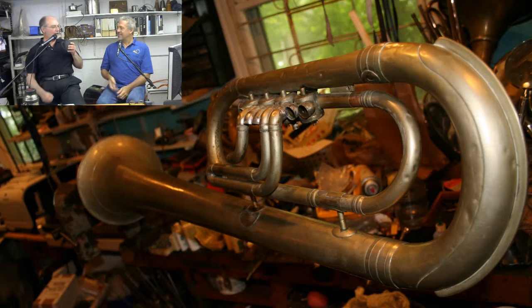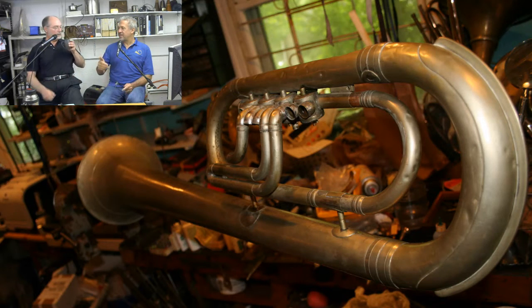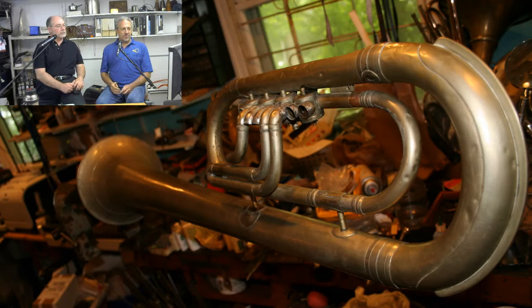Wow. Okay. And here we have a picture of that same bass horn. And you said it's made by Graves. Graves was the first brass instrument maker in the U.S. It ended up becoming the Boston Music Company over time. Oh, okay. It sold to various different people. I have a Graves key bugle myself, but that one there is one I've been in the process of restoring and should have done by this weekend.